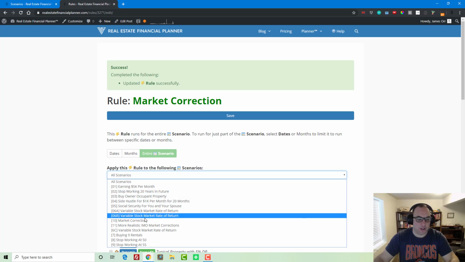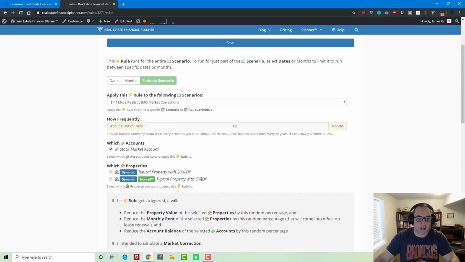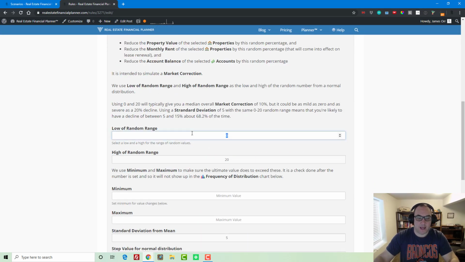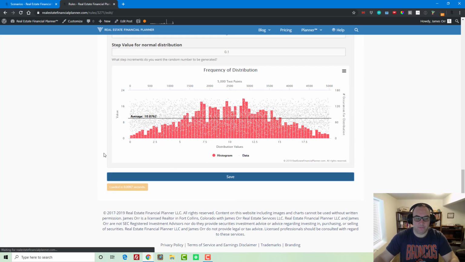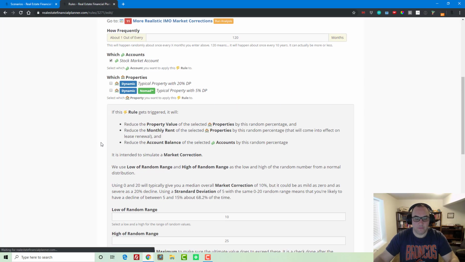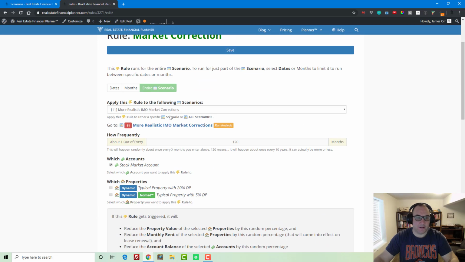So this is going to apply just to 11, and 1 out of 120 months, same as before, just the stock market. And we're going to say it's going to be 10 to 25, I think is what we had before, right? 10 to 25. We'll do 5 there. That seems about what we had before. So that'll just apply to the stock market now.